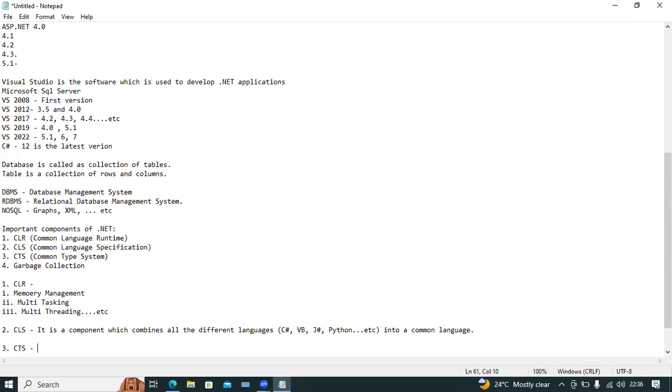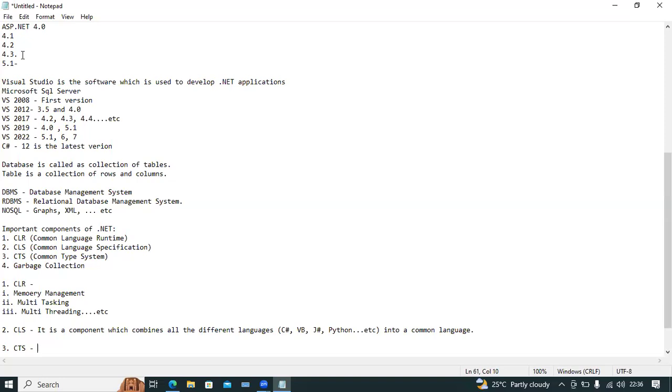So an integer variable is one type. In my .NET application, I will define multiple types: integer is one type, string is one type, float is one type. We have different types, multiple types. In total we have 64 data types in .NET. That is one important point. We have 64 data types in our .NET framework. We also already discussed that we have different languages: C sharp, VB, J sharp, Python. So for example, let us assume that I will take an example.